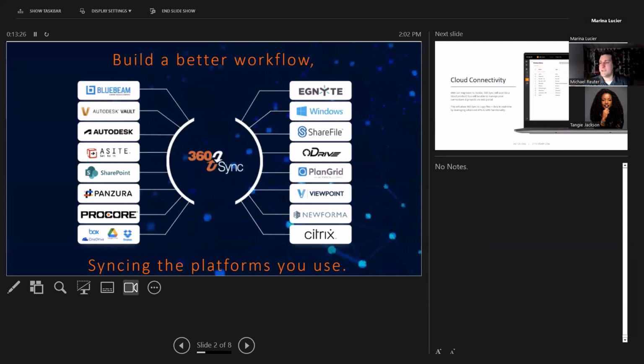So I would get an email or a link from one of my MEP coordinators, and then it would be my job to download that file and then save it onto Walsh's server. Then I'd have to go and turn around and do the exact same thing and save that file in SharePoint, because that was the project hub for all of the files and the data. Then I'd have to turn around and do the same thing a third time with BIM 360, because that was what the field used to manage the project.